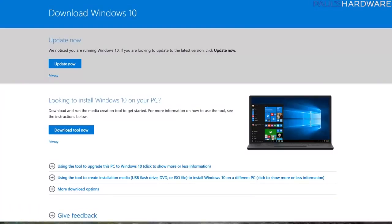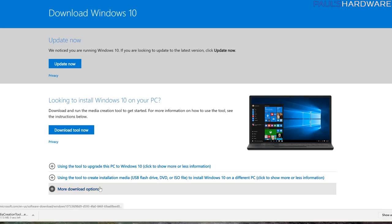Next up, we're actually going to create the Windows 10 USB installer. So for that, go over to this website. It's a Microsoft.com site that's linked in the video description. And you're going to want to download the media creation tool just by clicking the download tool now button. And then that should start to download.